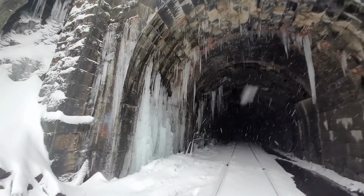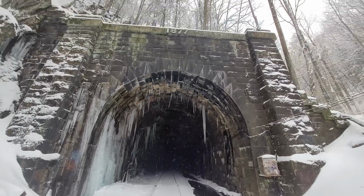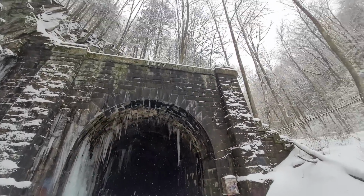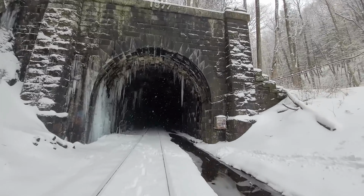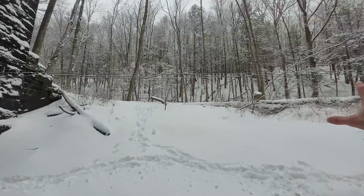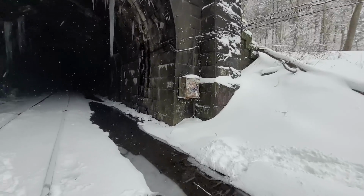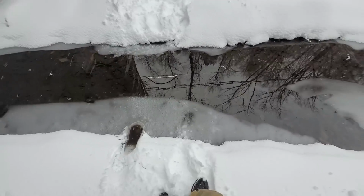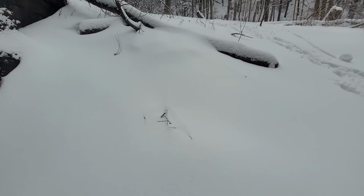This place sure is beautiful, though. Such a beautiful place to come and admire. Look at that entrance of this tunnel. That'll be like that for hundreds of years before it starts falling apart. Same thing with the craftsmanship that went into this genius drainage canal up there and culvert system. We've walked through that thing multiple times, and every time we go through it, the damage is a little bit worse.